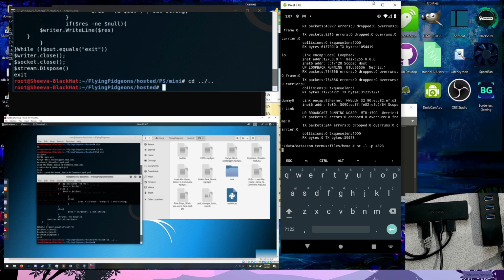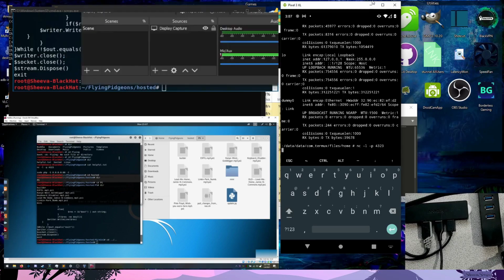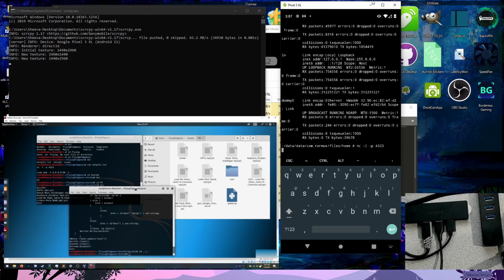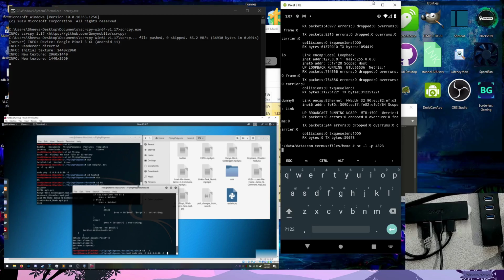to hosted, and we have to run that other command that I have set here. What that will do is, in this folder, you can see document root is root flying pigeons hosted, it will host all of those files.